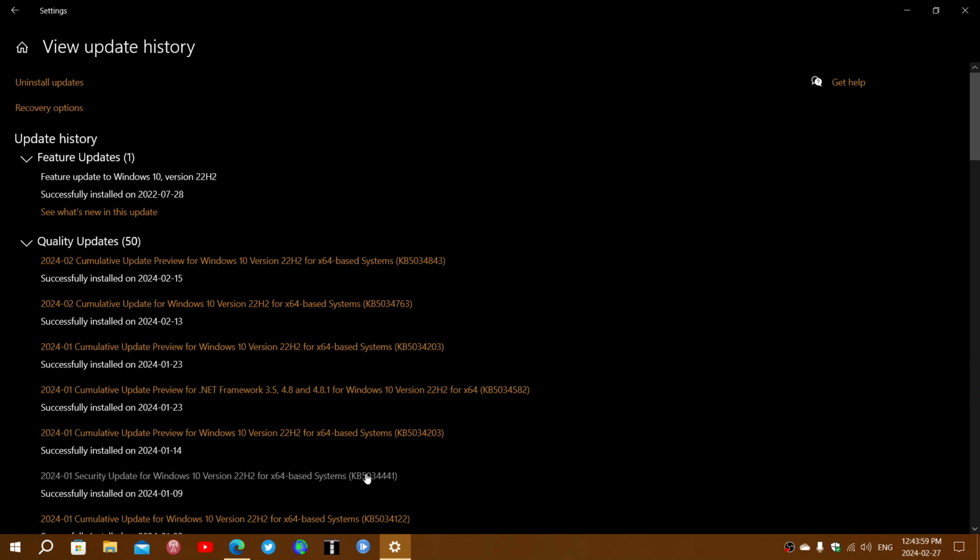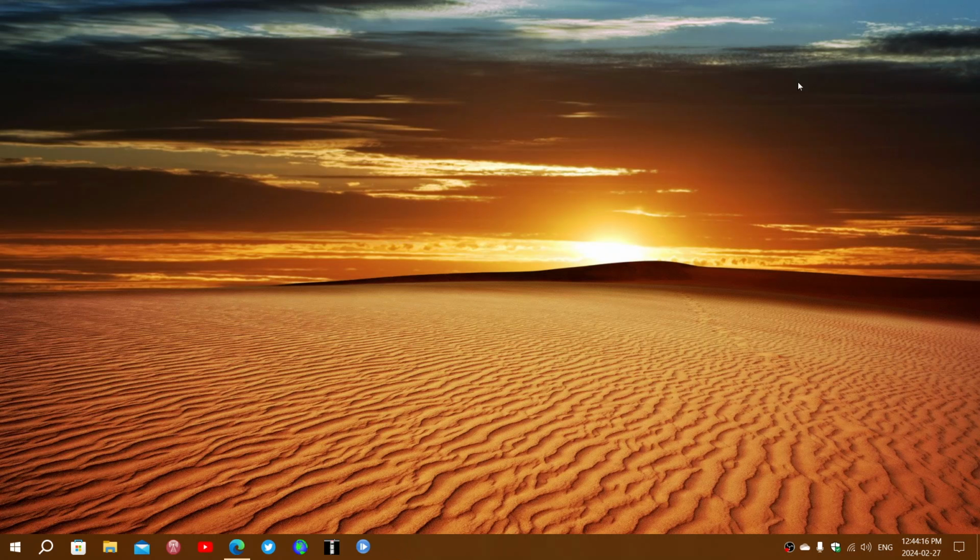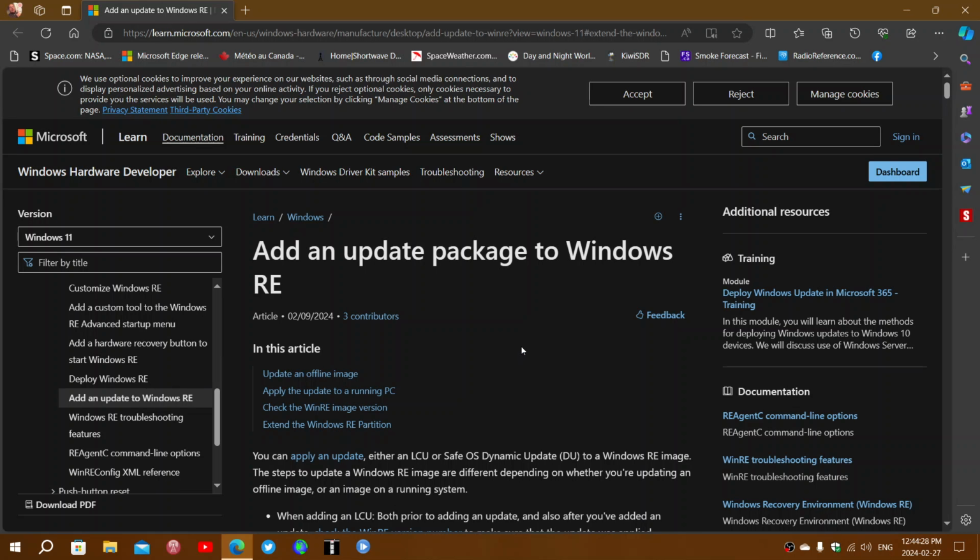So this was, of course, a problem with the recovery partition size not having enough space for the update to apply. So it's still a problem for some of you. I've shown you in a video. If you want to hide it, you can hide it in a video because it will eventually be fixed with something else. Microsoft has issued, once again, the nonsense of people trying to do things.